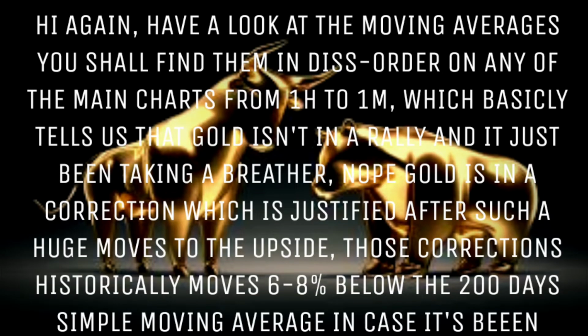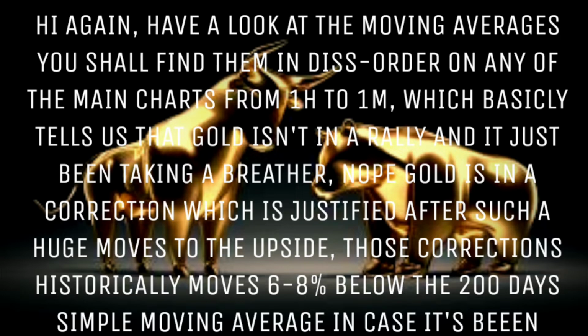Hi again. We will have a look at the moving averages to get some sort of a technical direction. Usually when the market for any asset, I'm not talking about gold particularly, is in a rally, usually the moving averages are in some sort of an order. The 20 days daily simple moving average usually will be the closest to the market price. What do we have right now? There is a disorder of these moving averages, which means the 50 days is higher than the 20 days and the 100 days is higher than the 20 days.